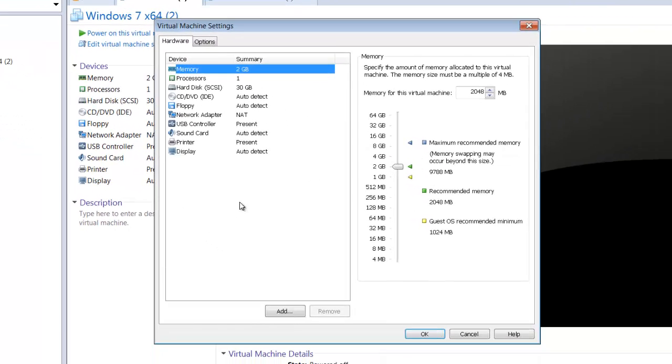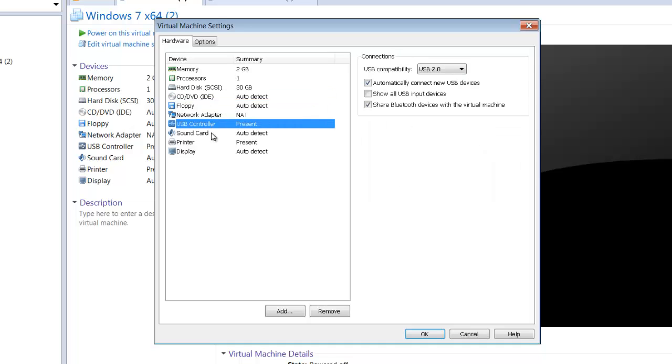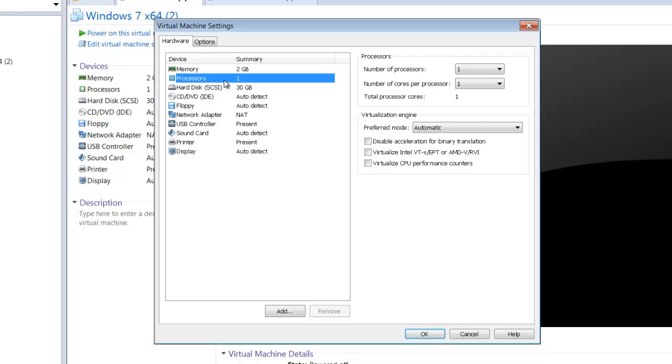You'll notice when the settings menu loads that I've got all sorts of devices listed here in the left-hand pane. And at the very bottom of the left-hand pane is a button called Add. So let's say, for example, that I needed to add some hardware. I'd go ahead and click the Add button. It is not related to which option is selected at the time that you select the Add button. So you can disregard where the highlighter bar is resting when you click Add.